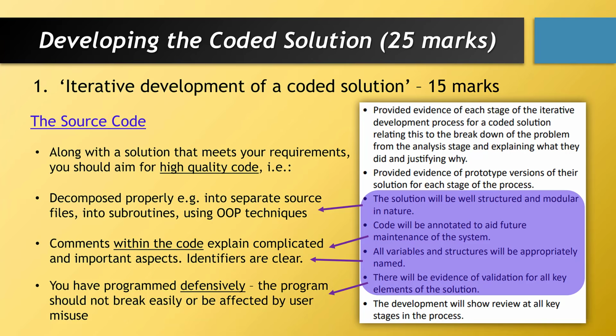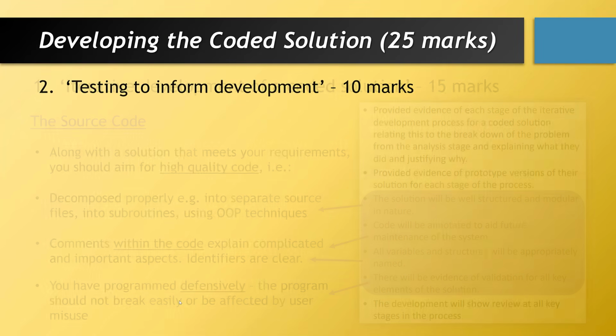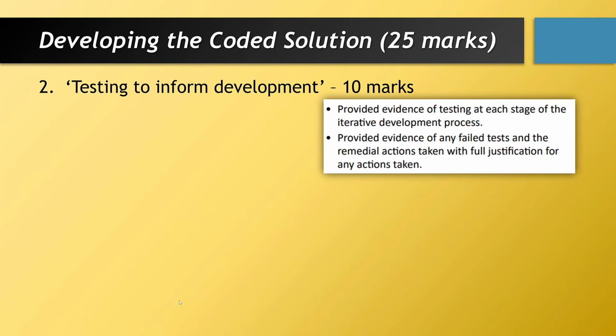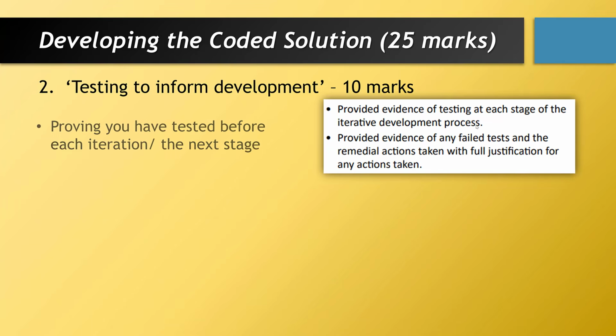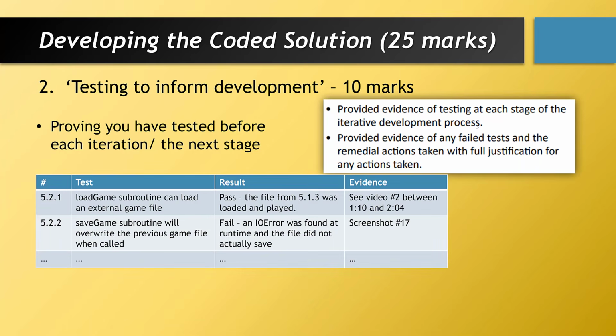Now, nothing on this mark scheme mentions testing actually at this point. I mean, review needs testing to have taken place, but this is because testing is its own separate criteria worth 10 marks and only 2 marking points for this, which shows they are important individually. The whole point is you are proving that you've done testing throughout. This whole iterative process relies on you doing testing as you are coding. So that you write some code, do some tests, some pass, some fail. The ones you fail, you go back and fix before testing again. Then when you're happy, you move on. We need that kind of natural iterative cycle in this report.